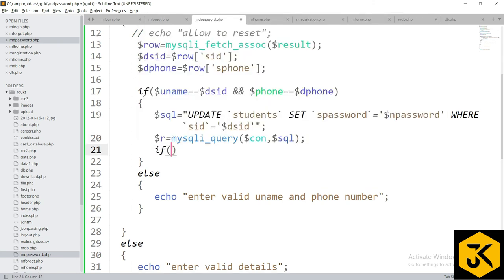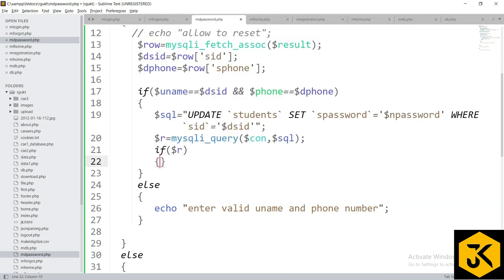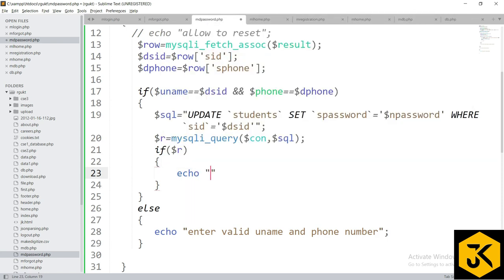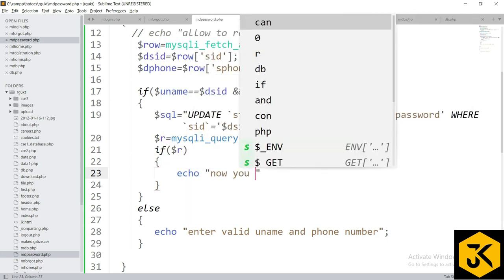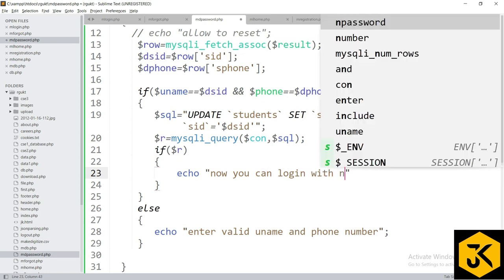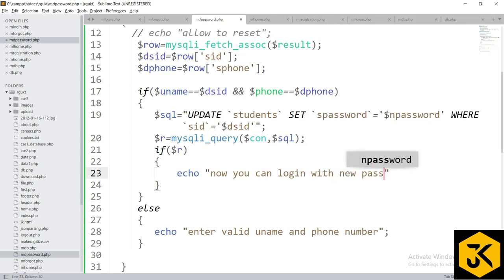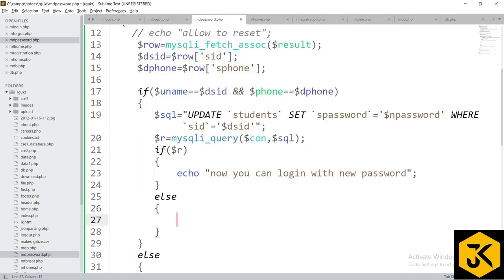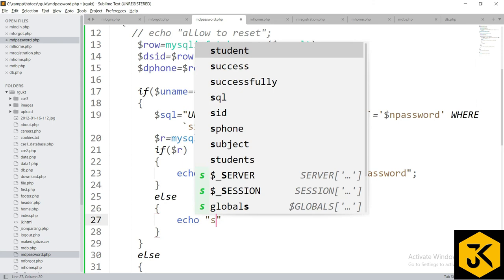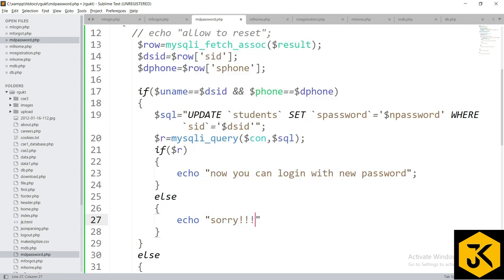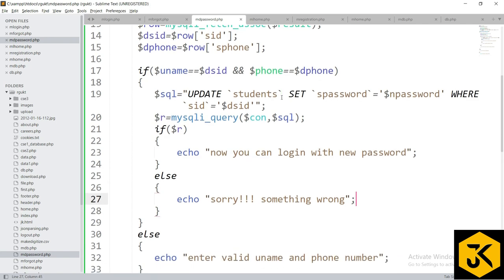If dollar r, if it is updated successfully, echo: now you can log in with new password. Else, something wrong. Is it okay now? I think we made the exact thing we required.